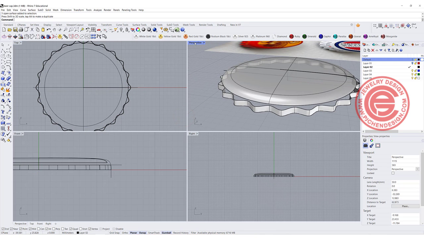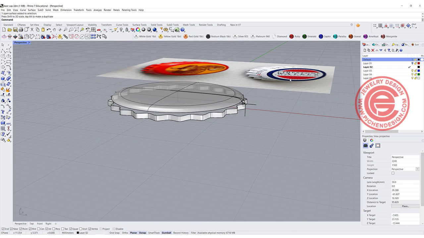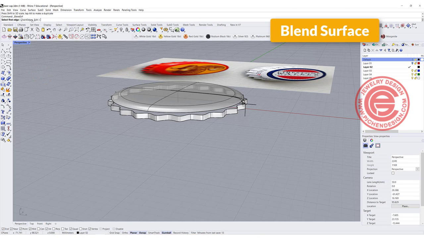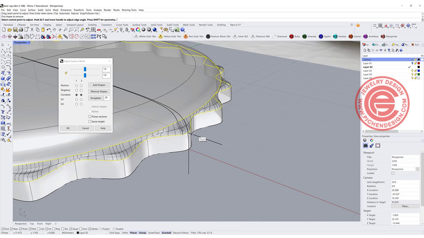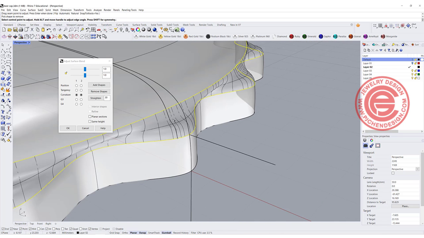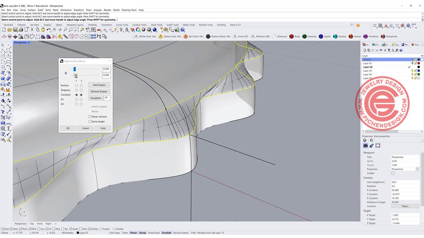Okay, and then to create the surface in between to get that indentation look, we are going to use the blend surface command. And we're going to blend, and make sure you want chain edge, although chain is equal, yes, you want to blend in between here and here. And make sure that these two are aligned. I usually don't like to have it too dramatic. And you can move those slide bars to decide how big or what kind of curve you want.